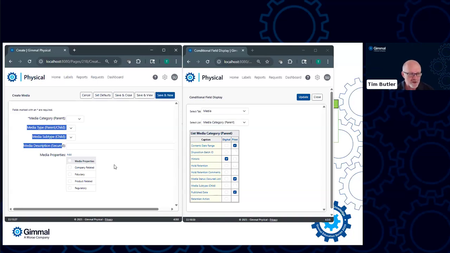Let's talk for a moment here, guys, about why would you want to do this, right? Or what are the advantages, disadvantages? Guys, there's not really a best practice here per se. It's not a right or wrong. It's really what is going to work better for your particular business processes, and for the way your data structure looks. But here's some thoughts just to keep in mind. So what are some of the advantages of using conditional field display?